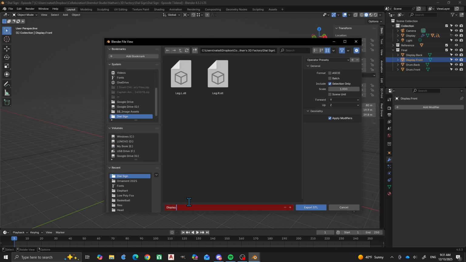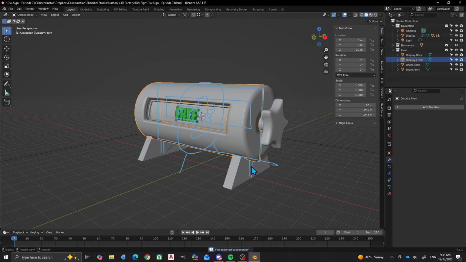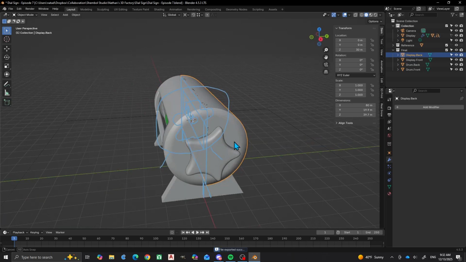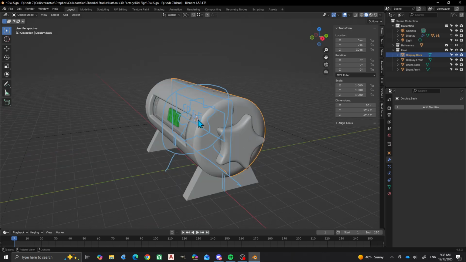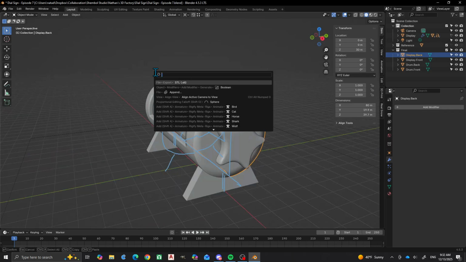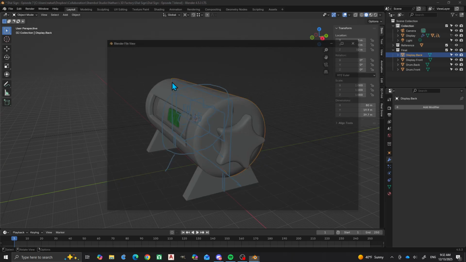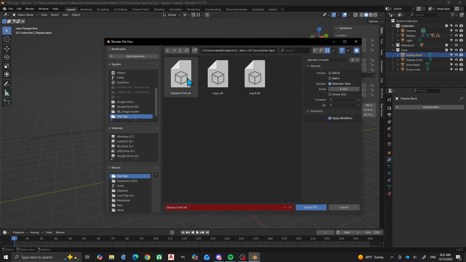Okay. All right, and it's good there. Good. Same thing there. Export STL. Displayed up back.